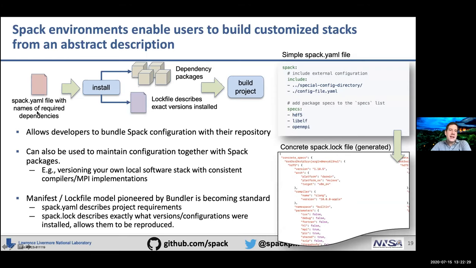And so in Spack, we have this file called spack.yaml that can include some configuration for how you want things built. You can include external files, or you can just write the configuration, like what your concretization preferences are and things up here. And then a list of specs. And these are just the same kind of specs that you would write on the command line in Spack. So HDF5, libelf, OpenMPI. And you can put options on these. So if you want OpenMPI built with a particular fabric, you could put that option on there. If you want HDF5 with the parallel library, you could do HDF5 +parallel, and so on.